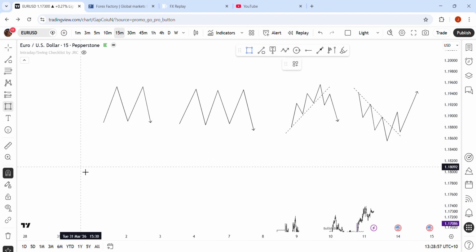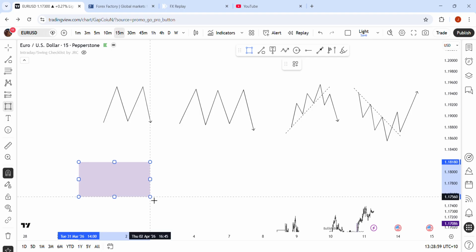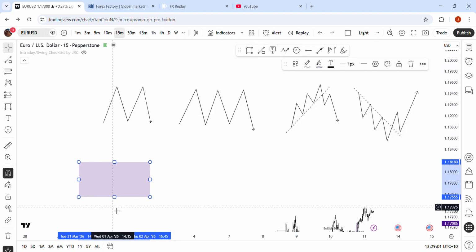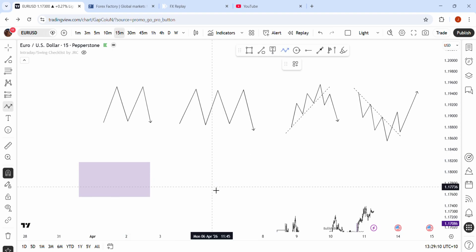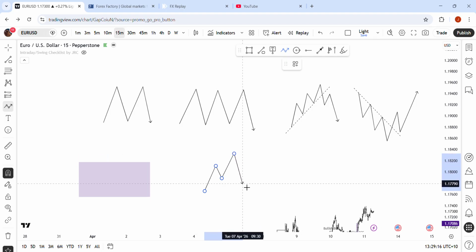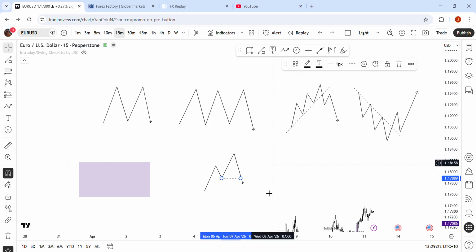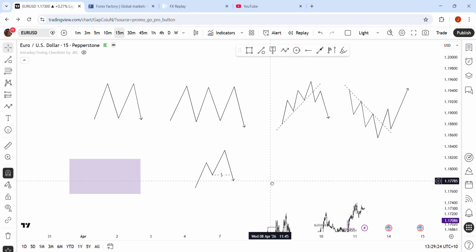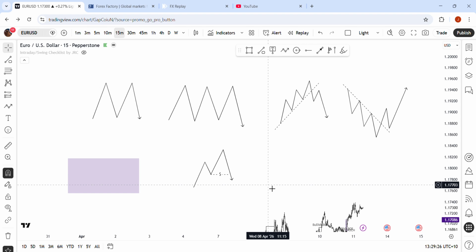Or we have session liquidities, whether you call that Asia session liquidity, the high or the low, or the London high or the low, or the New York high and the low. And then you have previous swing levels, which are liquidity, because the protected levels are liquidity. Technically, the whole market is liquidity.